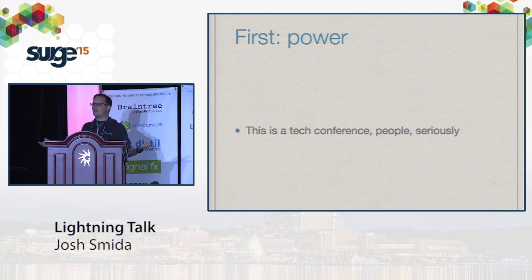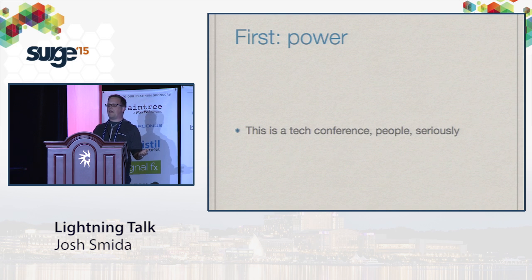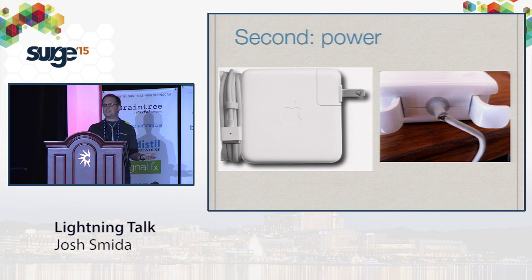First, power. Hey, this is a tech conference. Where are the power strips? Why do I have to stand here in the hall to charge my terrible laptop with a terrible plug? I mean, seriously, Apple? You guys are supposed to be a design company. Get your act together. All right.